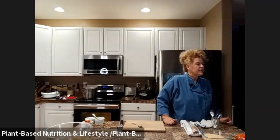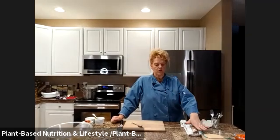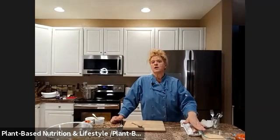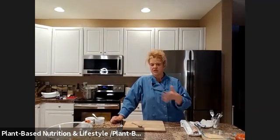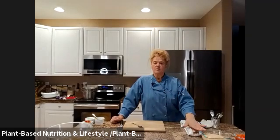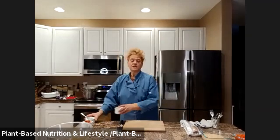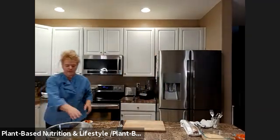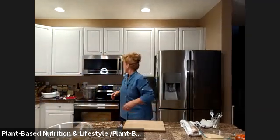Replace my Kraft mayo? Yes, any type of vegan mayo. If you don't want the sriracha and you want to replace it, just use all the ingredients other than your sriracha. That'll give you just a regular vegan mayo, and it's plain. That means you can put as many things in it as you want. And then if you want to make it spicy, add your sriracha. So it gives you a couple different mayos to play with. Right? Great questions. A lot healthier. Yeah, definitely a lot healthier.